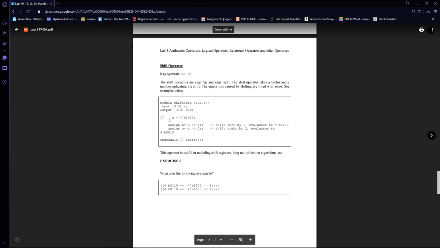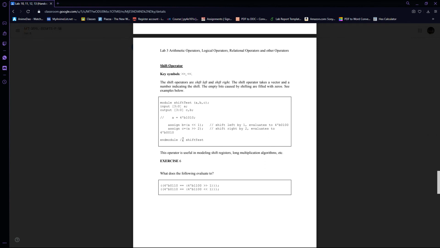So over here, actually now we are using the shift operators. Basically, shift operators are used to shift the values either to the right side or to the left side. It depends upon what kind of shift operator you are using. As you can see in this small program, we are using both types of shift operators. First, we are shifting the value towards the left, and then we are shifting the values toward the right by 2 bits. So how it is done, we will know it.